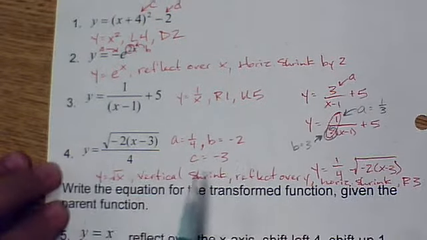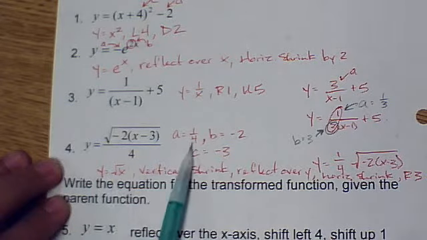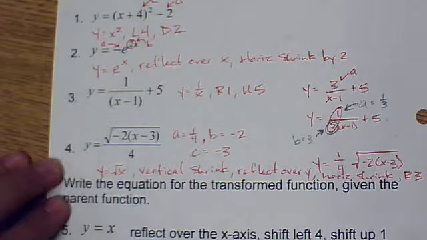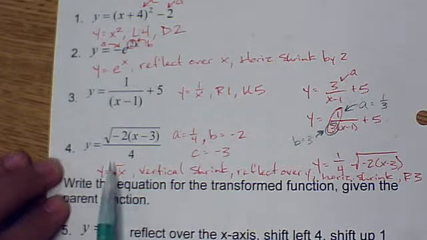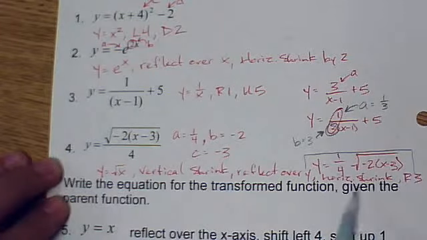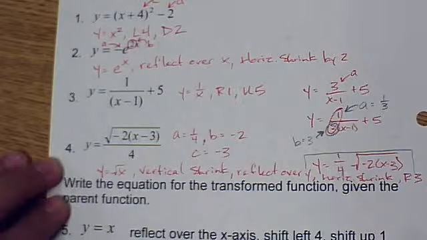For this one down here, you need to look at it as having an A of 1/4. It's the same as dividing that square root by 4. If you look at this little example over here, you can see how, if you look at it a different way, that's just an A of 1/4.